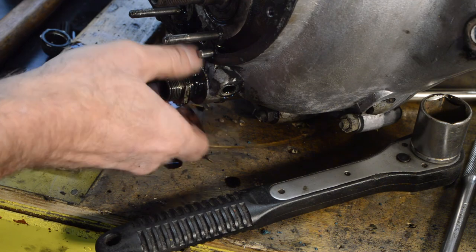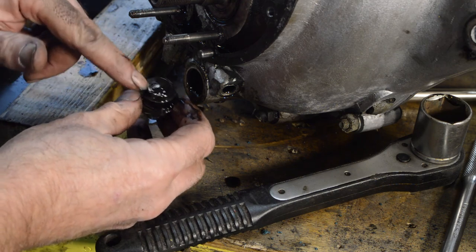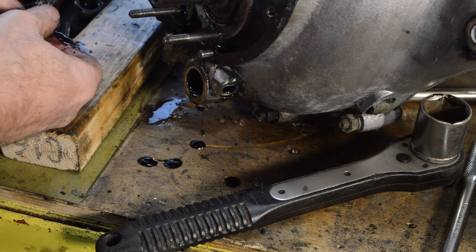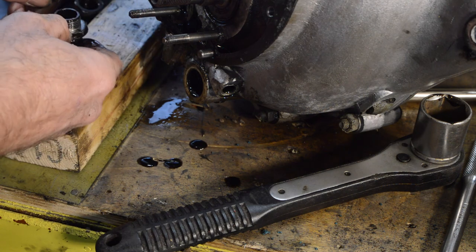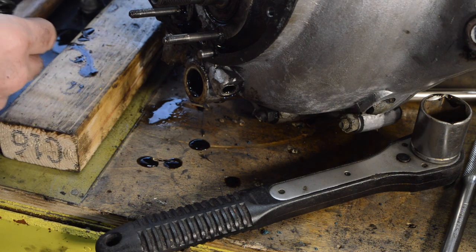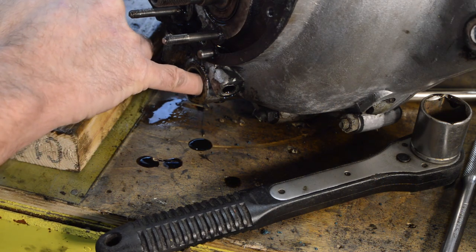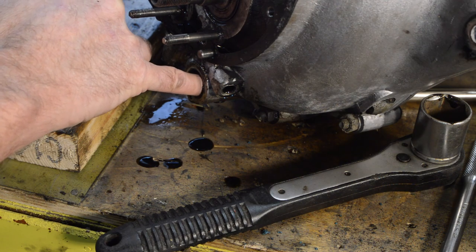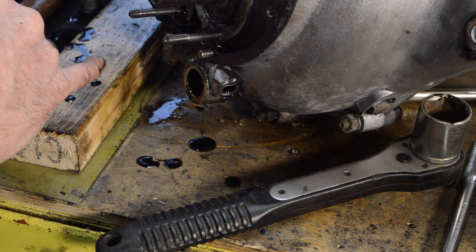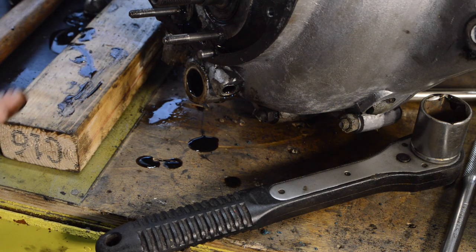Lots of old grubby oil. Gauze filter, which is clean. Very good. I'll have to look in my parts book, because I was expecting to find some sort of ball in there, but clearly not. That's strange. Maybe I'm just confused. I shall look. Nothing there. Okay, I shall look into that.